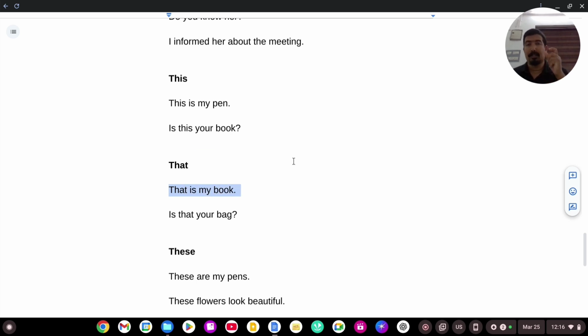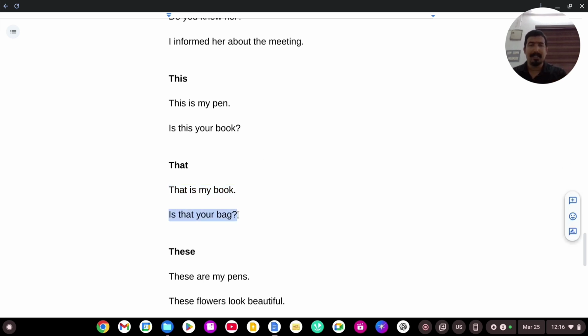I can say it is just in my hand. The book is kept at a distance on a table and I am pointing at it and saying to my friend, that is my book. See, that book on that table, you know, that is my book. Again, only one thing, the position is different. This means it is near you, it is in your hand. That means at a distance. The same thing, but the position is different, at a distance.